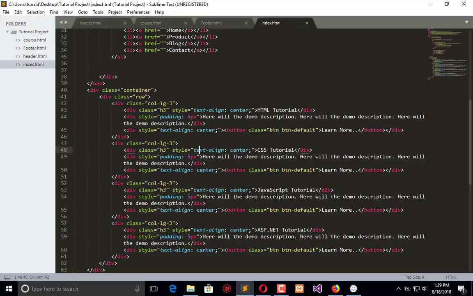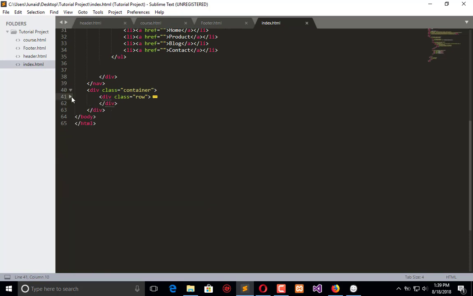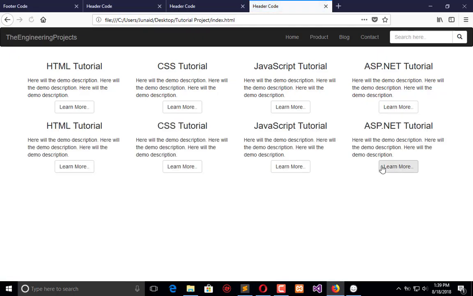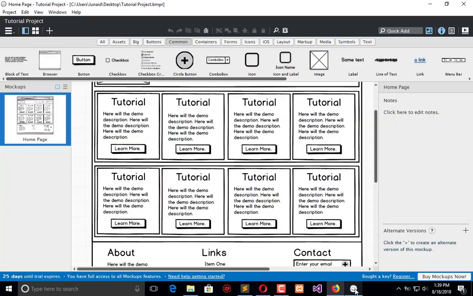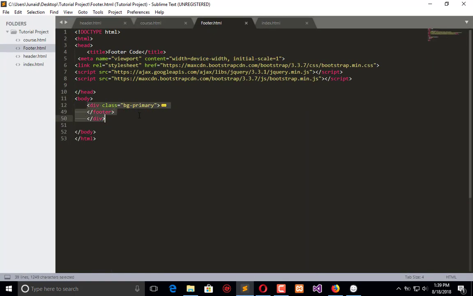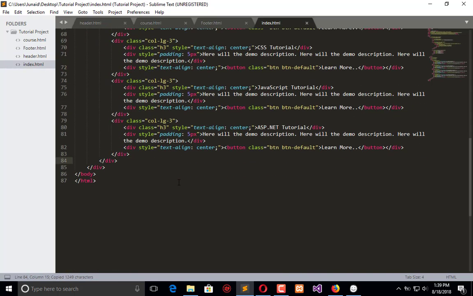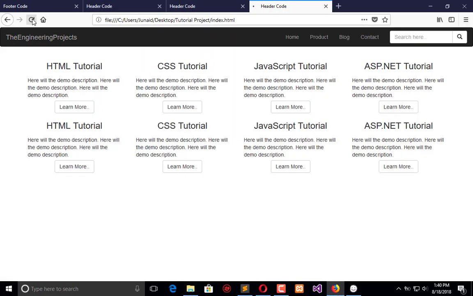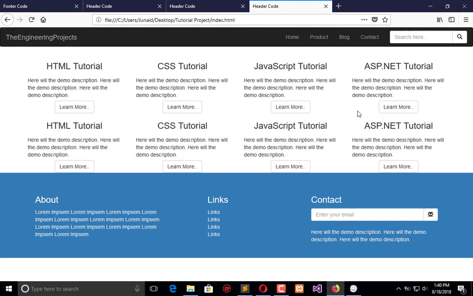I will replicate the code of the row again, copy it and paste it. Now we have two rows over here. After that we have a footer here, so go to the footer, copy this div and paste it right after this div. Now refresh this and we have this kind of visualization.